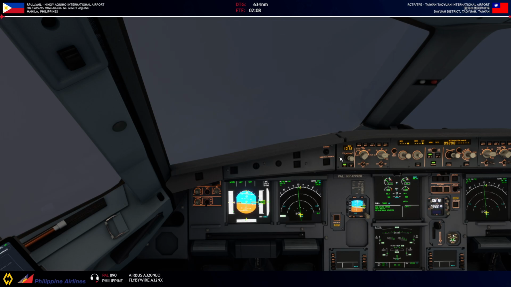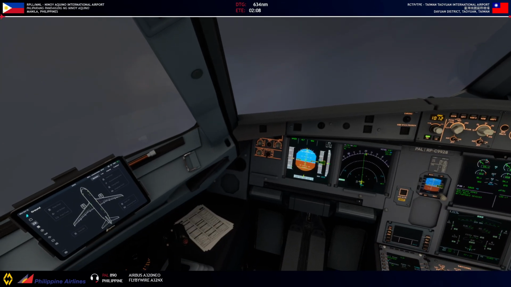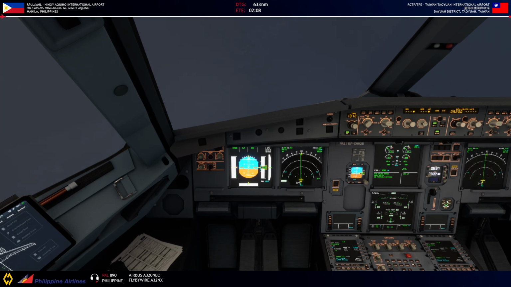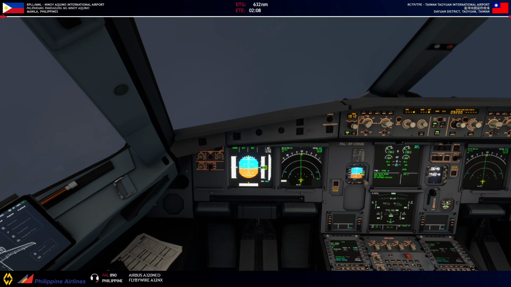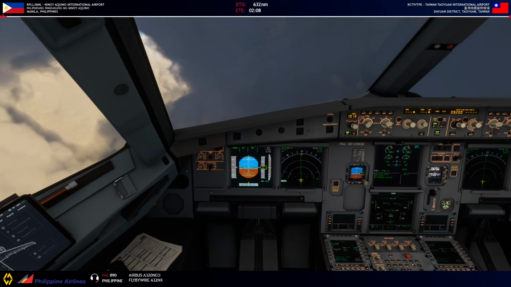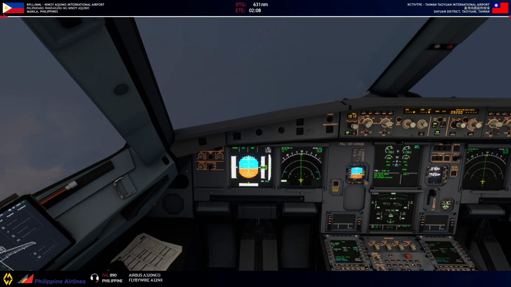And proceed direct to Hotas. Manila departure, Qantas Crew 0, heavy, IPAP 2 Charlie departure at 2000, climbing 8600.